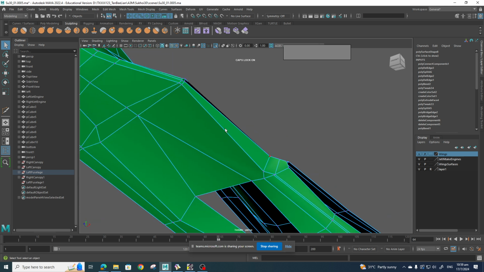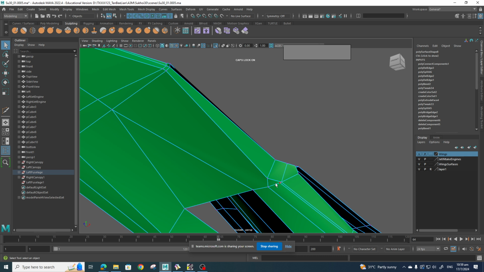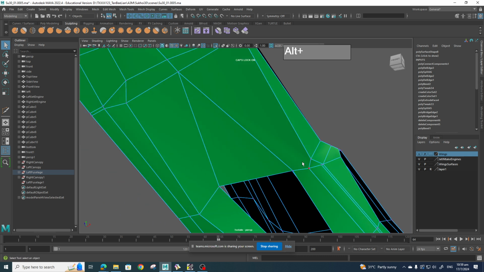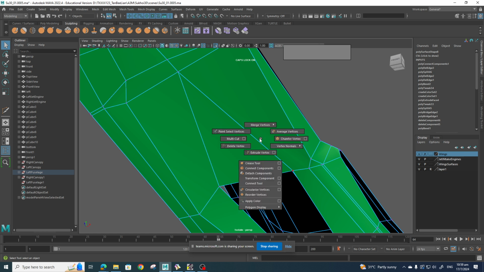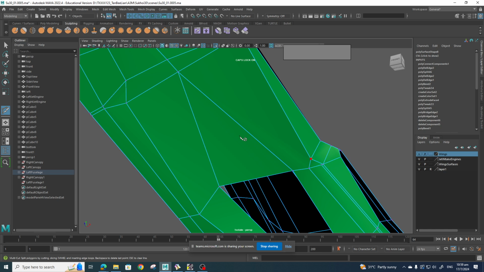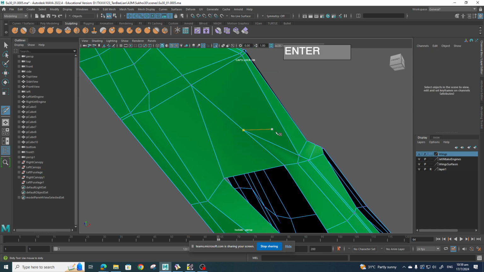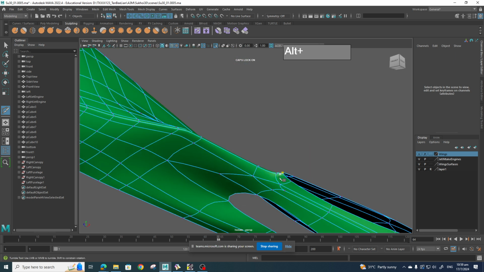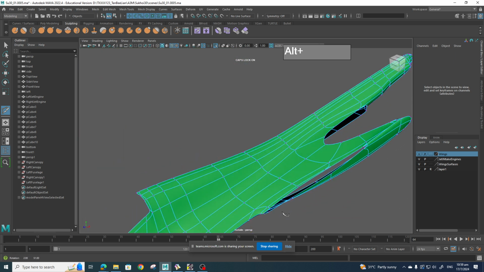Alright, so I managed to make these four-sided, and these are four-sided now. So right now we end up with this one. Again, I guess I still need to cut across here. Okay, so everything is fixed, everything is four-sided.